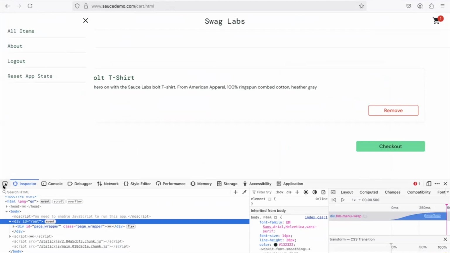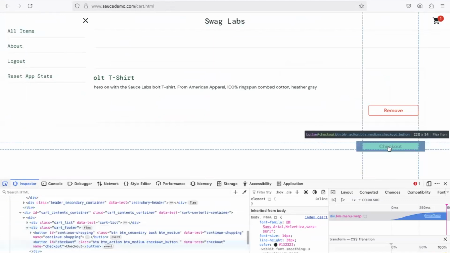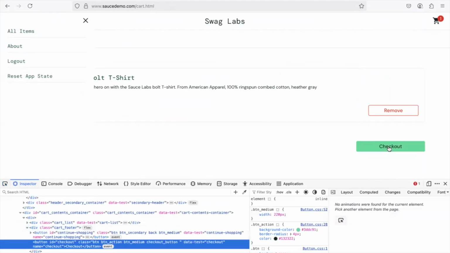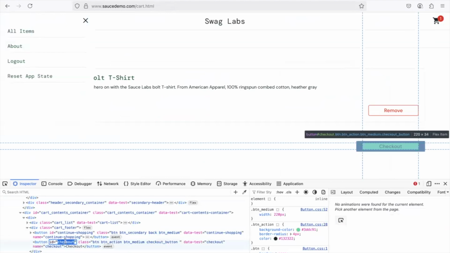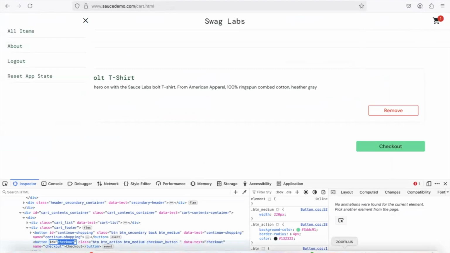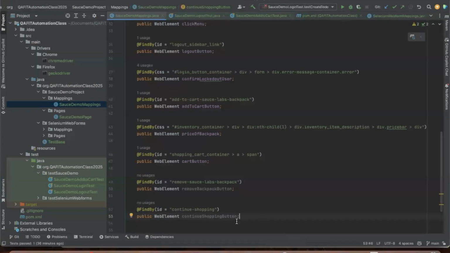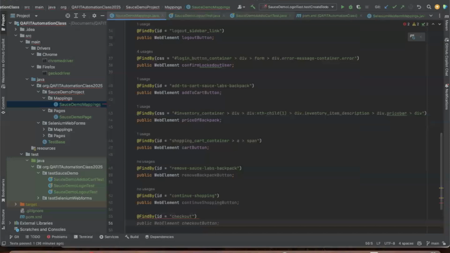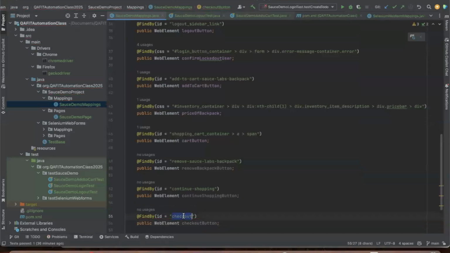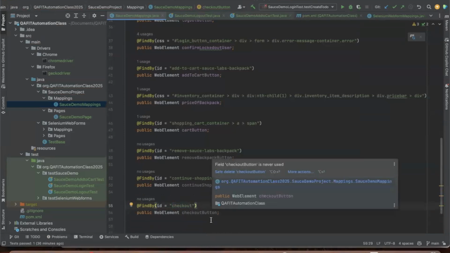Okay, there's checkout. Let's do checkout. ID checkout. Look at it here. So ID checkout is ID checkout, and we have the checkout button.